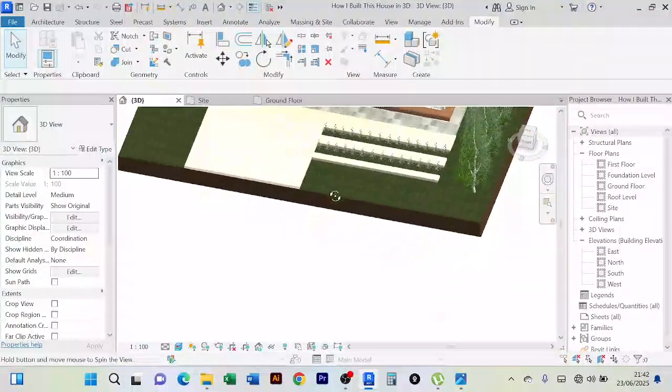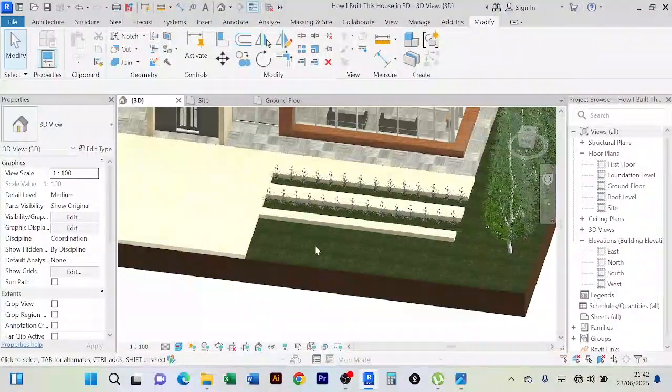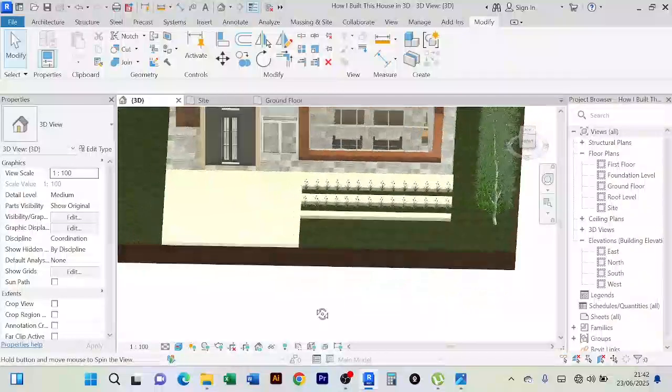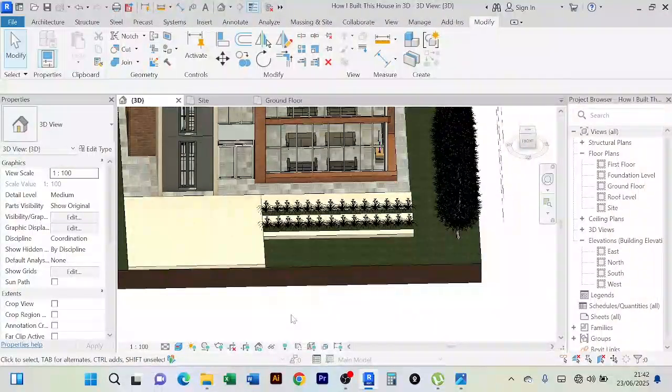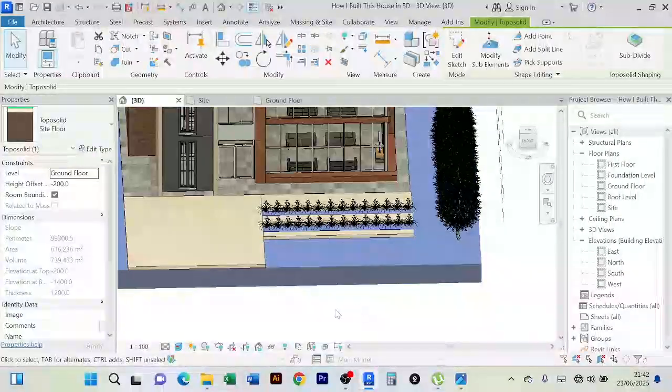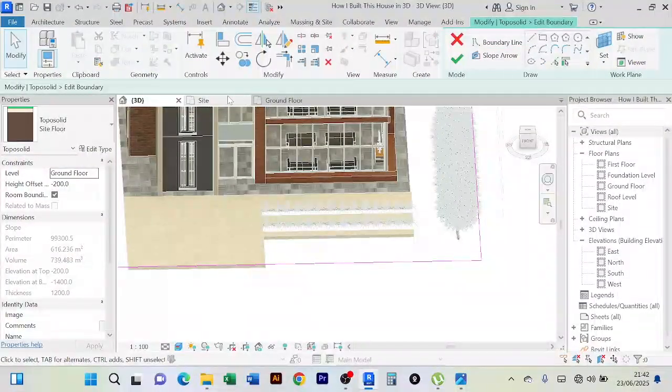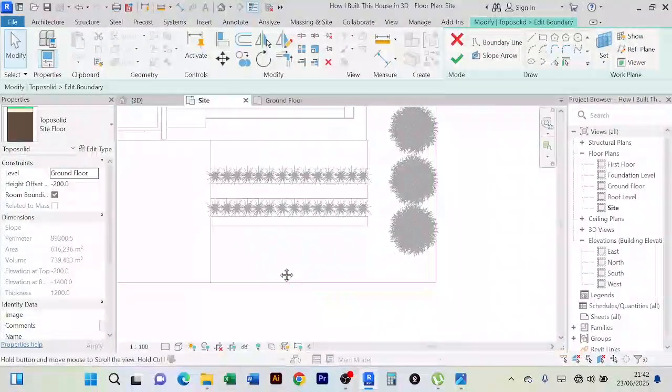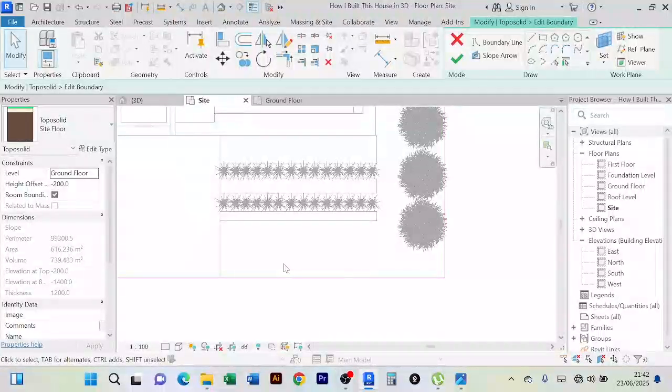So I'm going to create some kind of swimming pool here. If you want to create that, instead of subdividing, you can do something else. You can come to this topo solid, you come to edit sketch, you go to your site plan, then you are going to remove this part off.